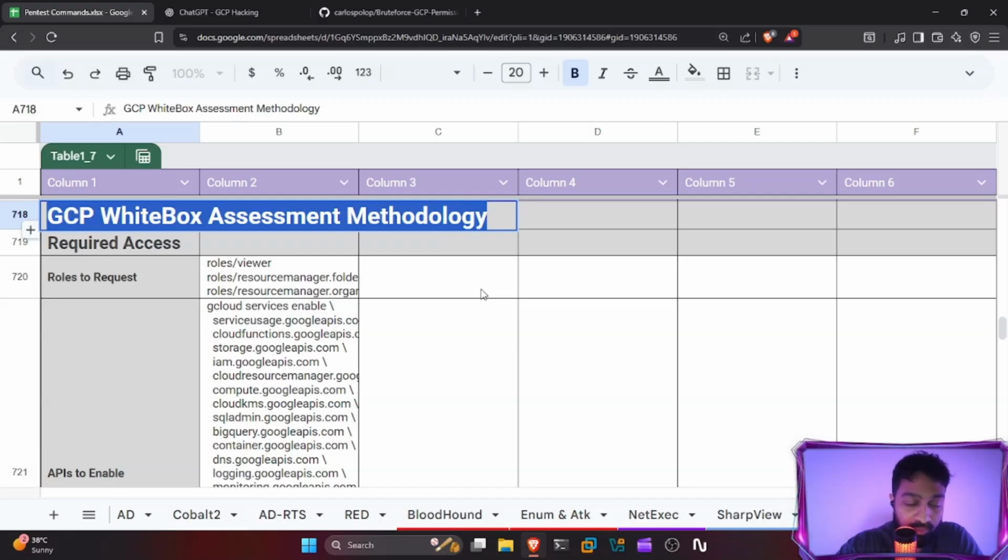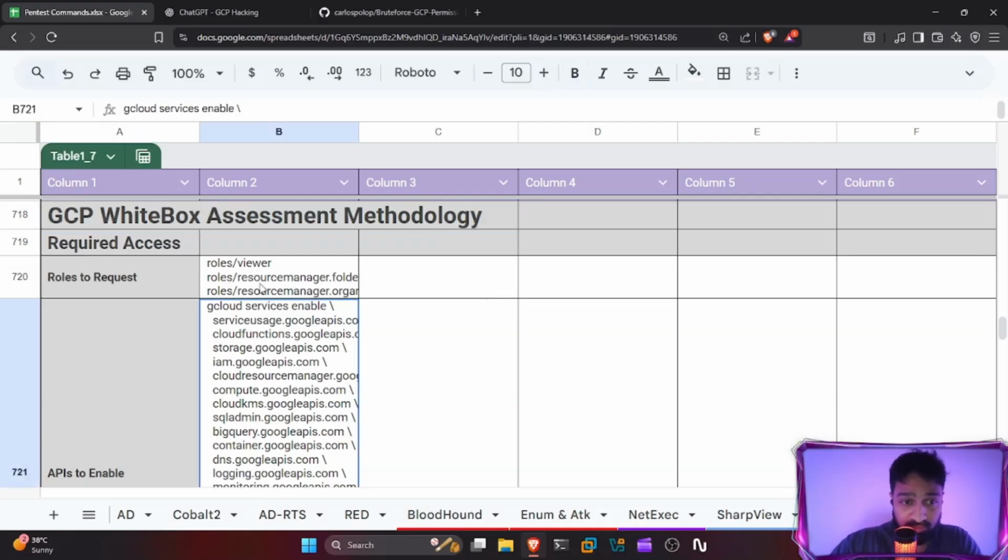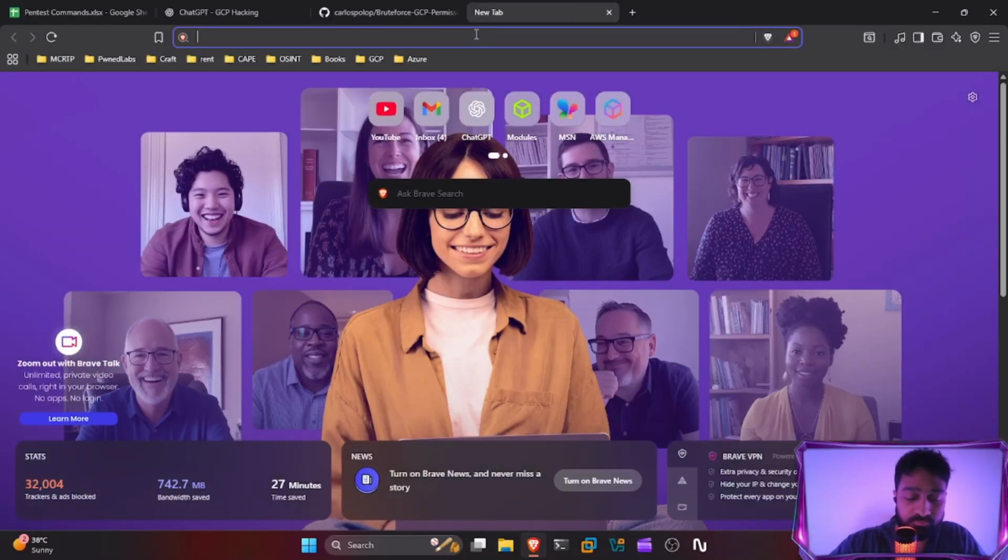And not only that, but it taught me to the point where I was able to be like, hey, wait, I can add stuff to this methodology. Now, Carlos told me not to disclose anything about the white box and black box labs. However, this methodology is revised. It's my own writing mostly. And not only that, it's also online. So let me go ahead and show you.